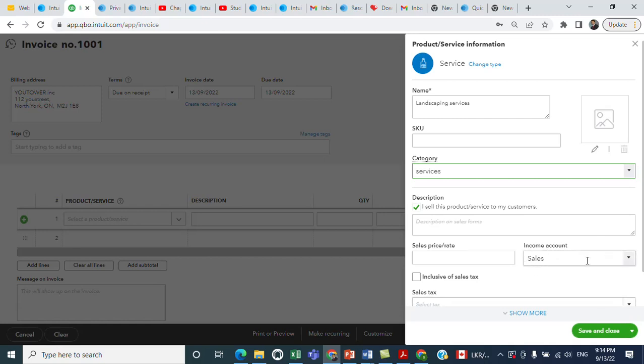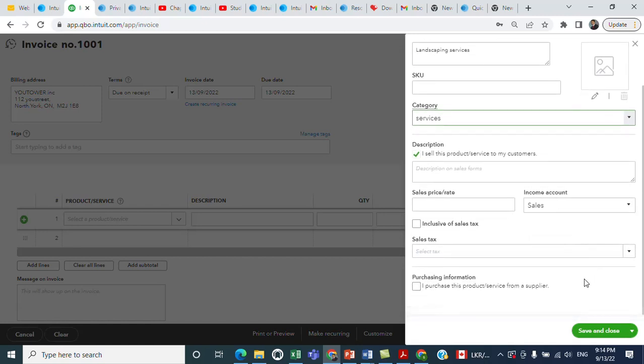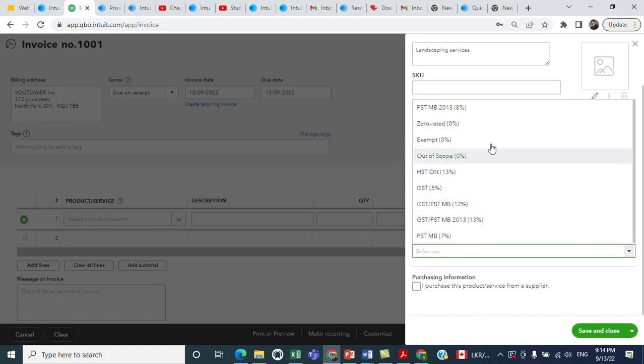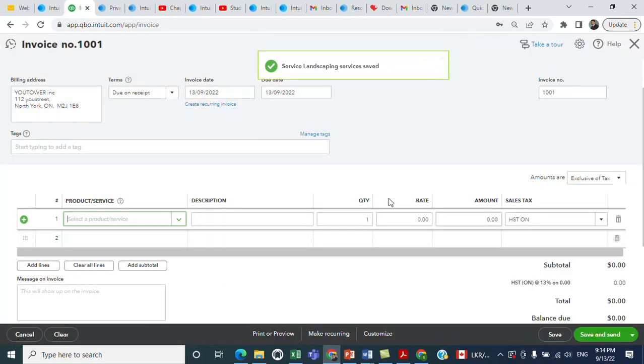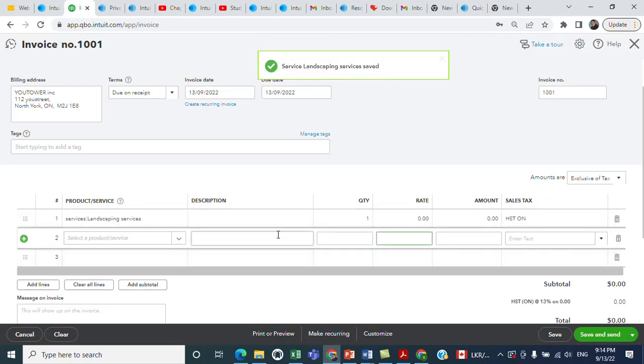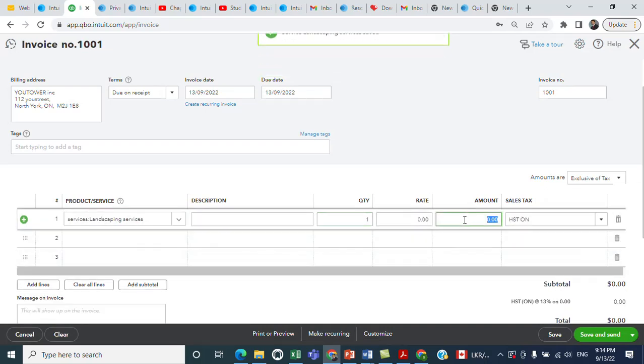Income account is a sales account, and sales tax we can include HST Ontario, and save it. So the amount was 16,000, wasn't it?